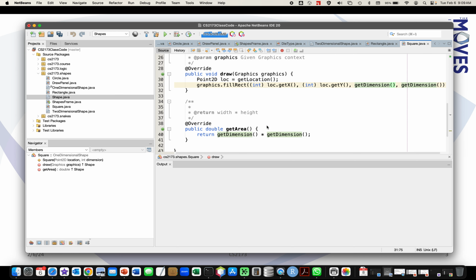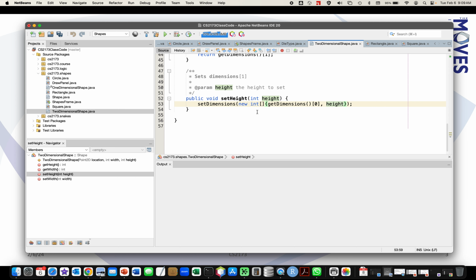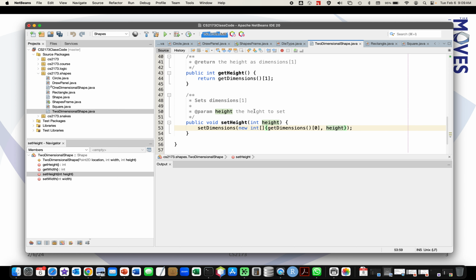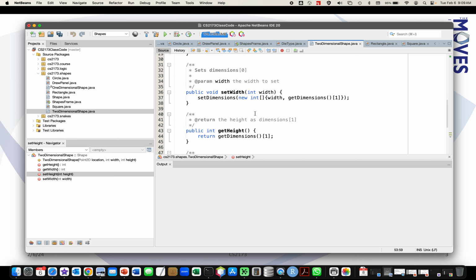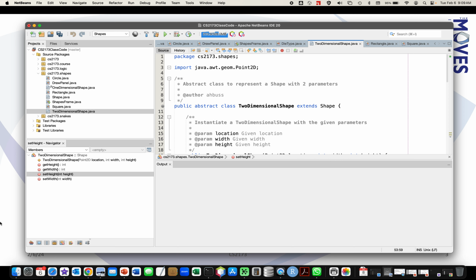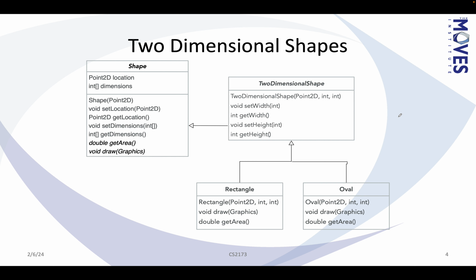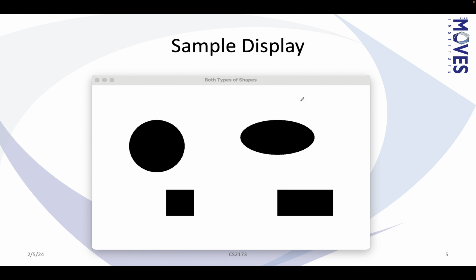Okay, so there's the square, and then I went ahead and added the two-dimensional shape. The two-dimensional shape now has two dimensions, if you will, but they're really the height and the width.